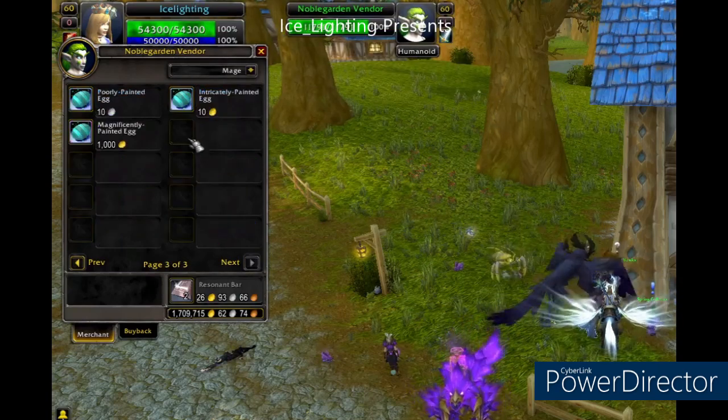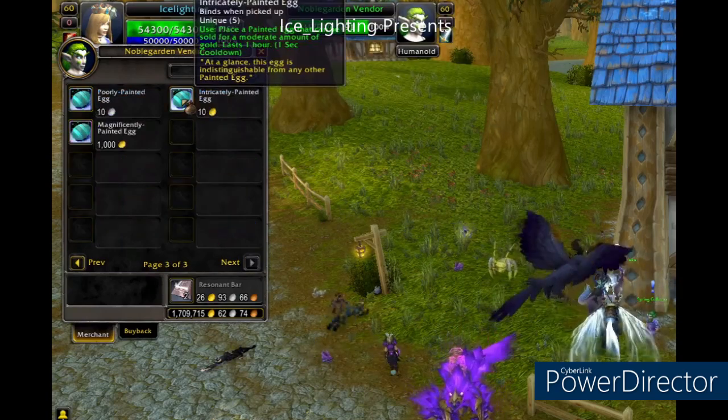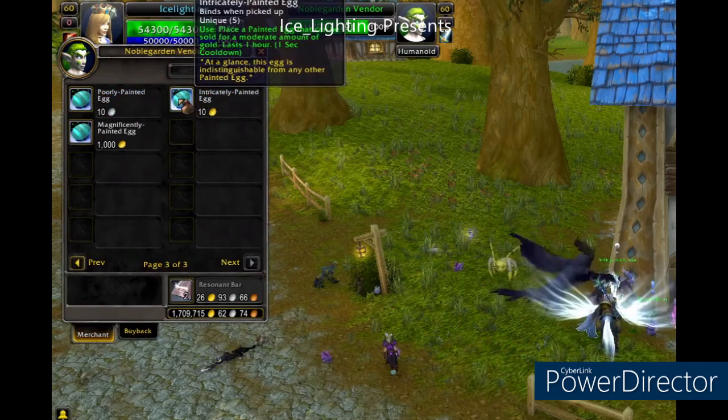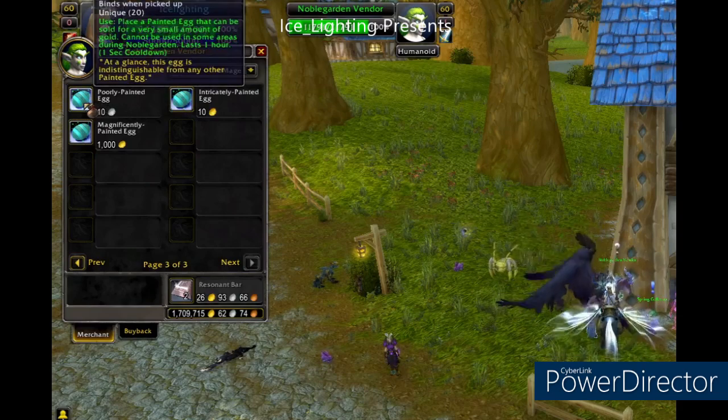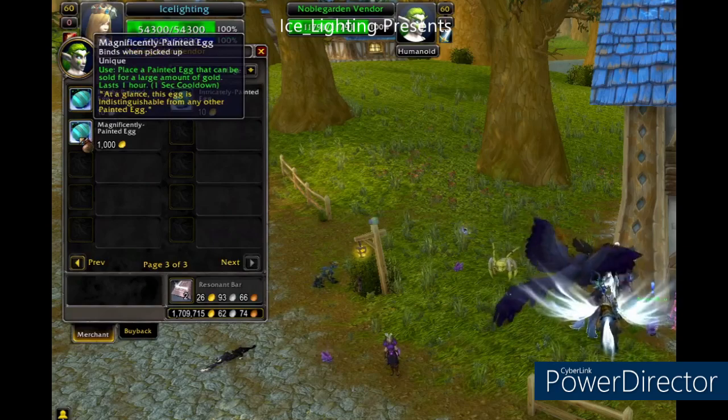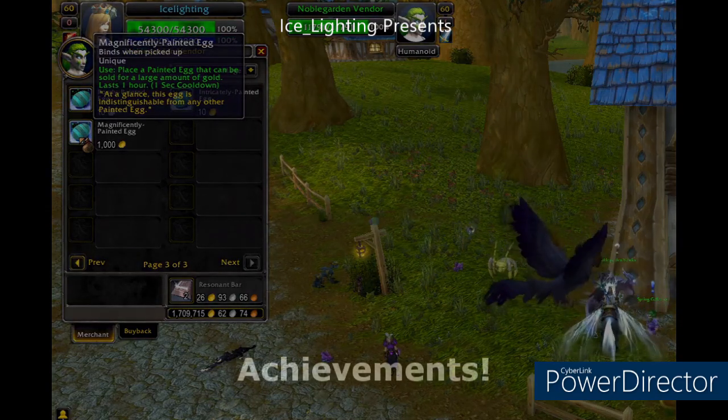Now the third page are eggs you can buy and exchange for money, actual WoW money, and you can place it around for other people to pick up. They will not get the full amount you paid for that egg, and you cannot put it here where there are eggs. You have to put it anywhere else.